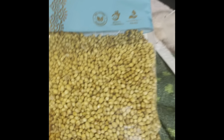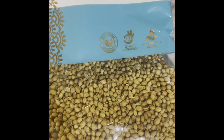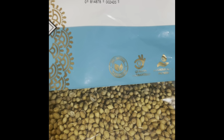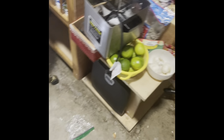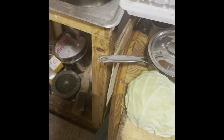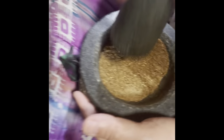So we're making our own masala. So how much coriander? It's a 1-to-1 ratio. So one tablespoon of coriander seed, one tablespoon of black pepper, and then one tablespoon of cumin. And then you put it in the frying pan and you just heat it up. And then after that, you just mix it, and it becomes the masala. Yeah, that masala is good.